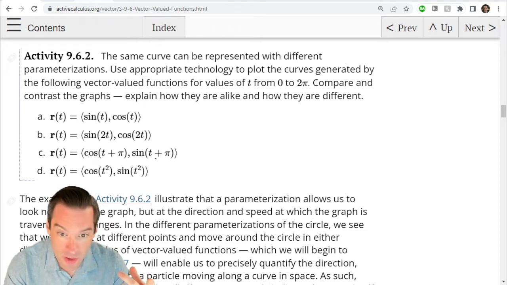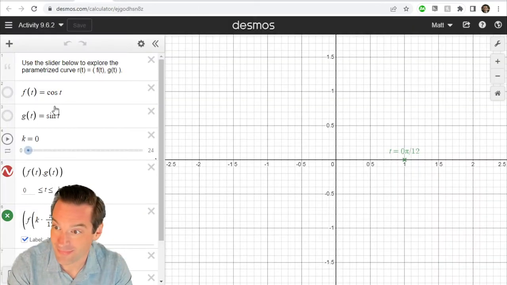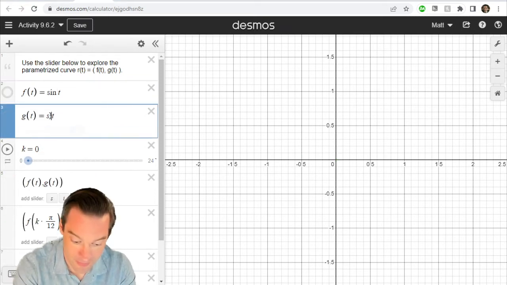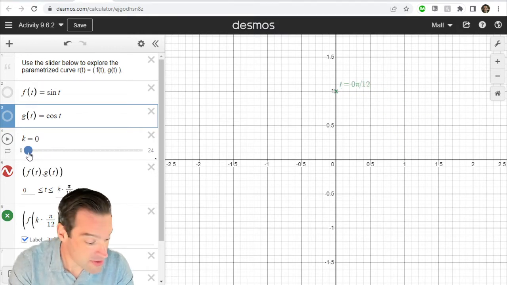So now give me one difference. There's a few ways in which these are different from one another. Give me a way in which the A and B are different from the C and D. So something that these first two had in common that was different from something that these two had in common. One thing I thought was really interesting that I think Peter pointed out was that the third one doesn't start at the same point. Yeah, so the starting point is different.